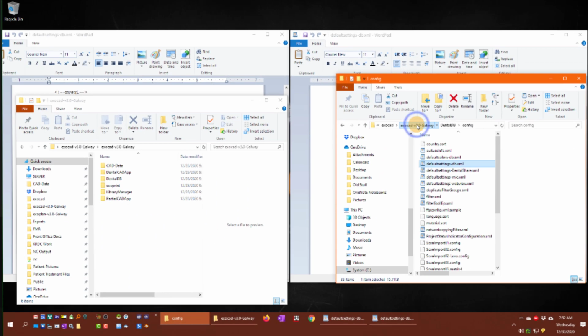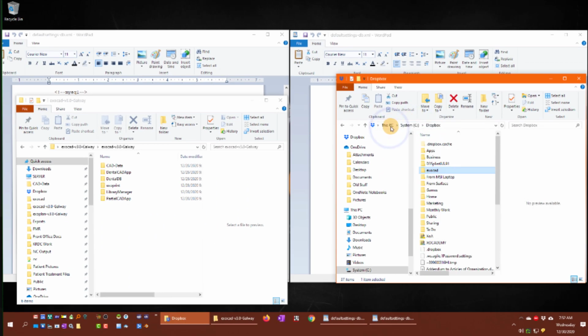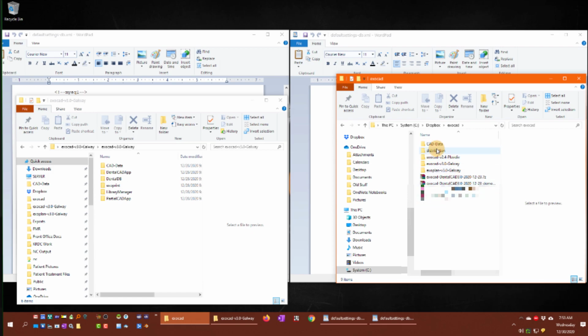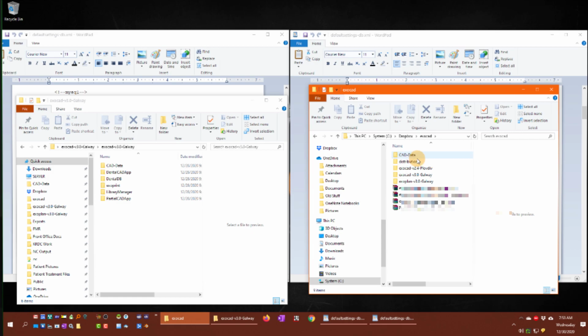What that is saying is go to my Dropbox folder, exocad, and then in that exocad folder I have a CAD-DATA folder. That CAD-DATA folder has all of my patient data from version 2.4, version 3.0. It also has all of my exoplan data.